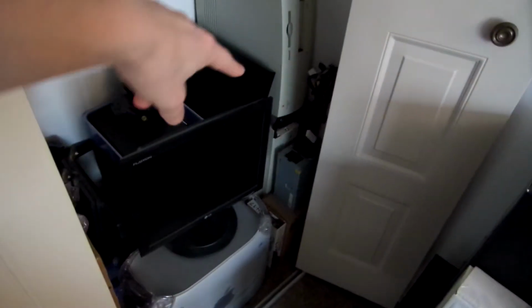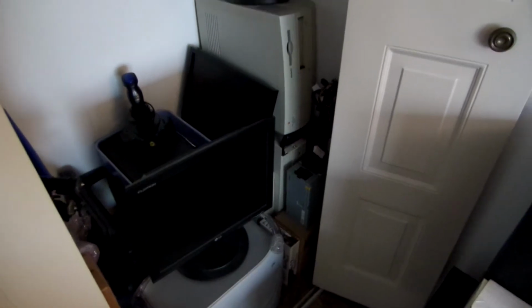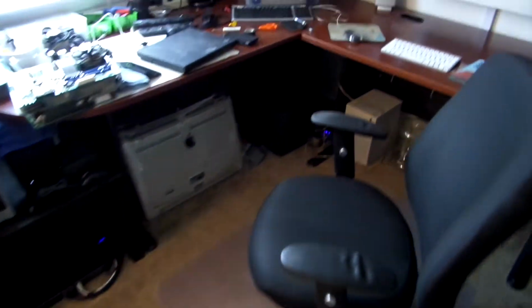I don't know how well you can see with the lighting, but I've got my server case in there that I had my PC in at one point. PowerMac 7300, extra monitor on top of that, a couple extra monitors in there. The Quicksilver is being stored temporarily, and later today I'm going to pull out the CPT, but that's hiding in here for now. The rest of the stuff, I need my tripod as well, is just packaging material for eBay, and then on the top it's just boxes, and boxes and boxes and boxes. Lots of boxes.